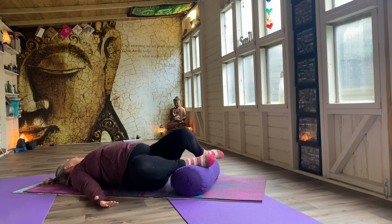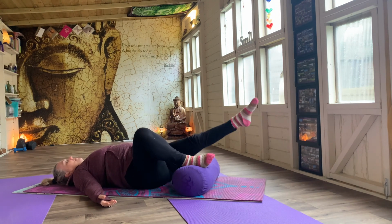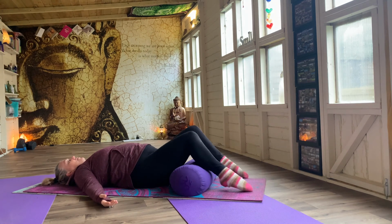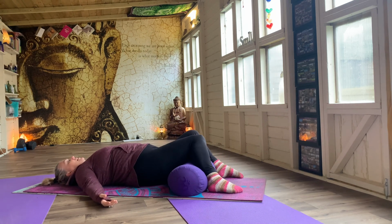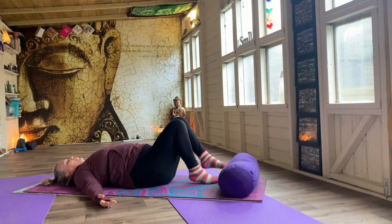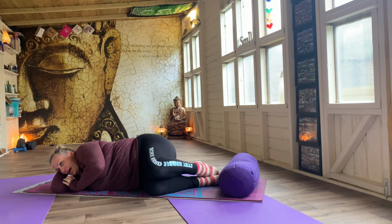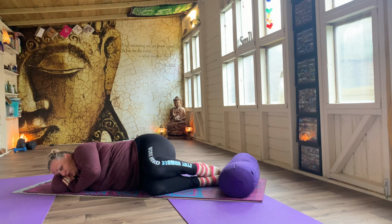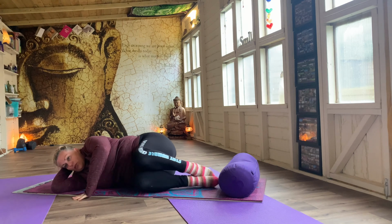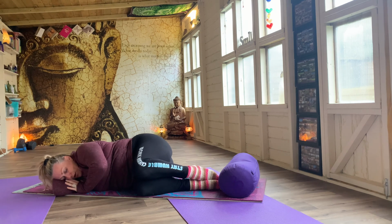And then just bringing all of that back to center again, just thinking about maybe just bringing a little movement in, maybe releasing off the knees if they feel a little bit stressed, releasing the back. And then rolling the bolster away, coming over onto your side, coming into that embryo type pose, and this will just give the lower back a little stretch. Draw the knees in up to your chest, draw your head down to your knees, using my arm here to rest my head, but you can use a pillow or a block or anything that you've got to hand.